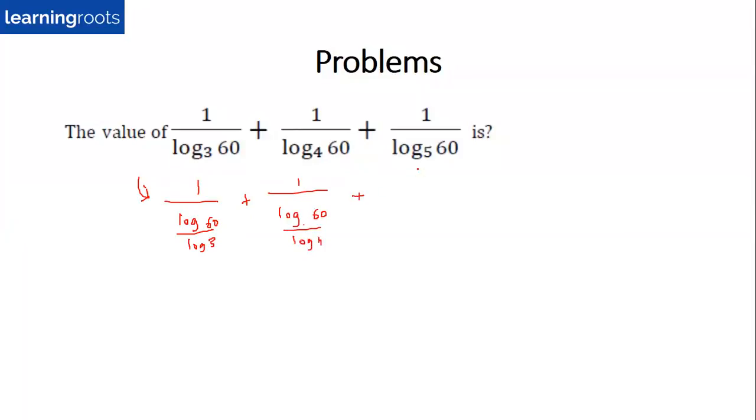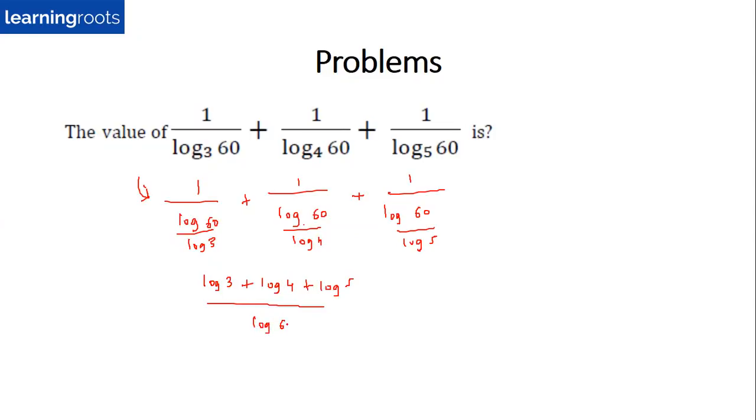And of course, while solving, I'll not be writing these intermediate steps that I'm writing. I'm writing it here because I want to explain it to you guys. But otherwise, while actually solving, we won't be writing this. And since it is this, everything that is in the denominator of the denominator will go to numerator, right? So you will have log of 3 plus log of 4 plus log of 5. And then you have a common denominator, which is log 60.